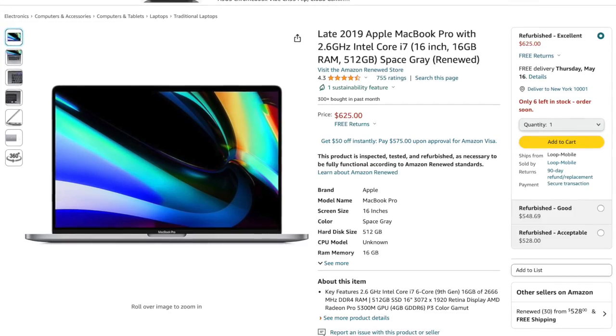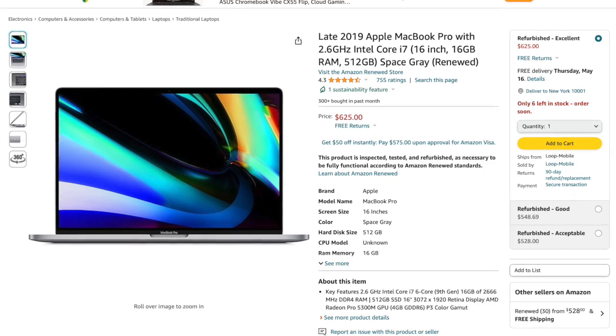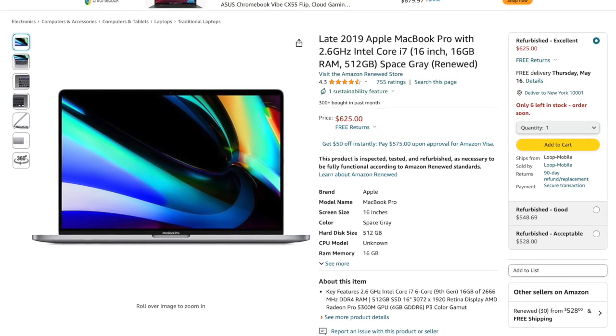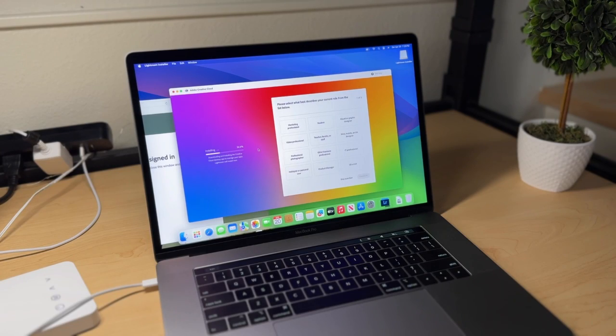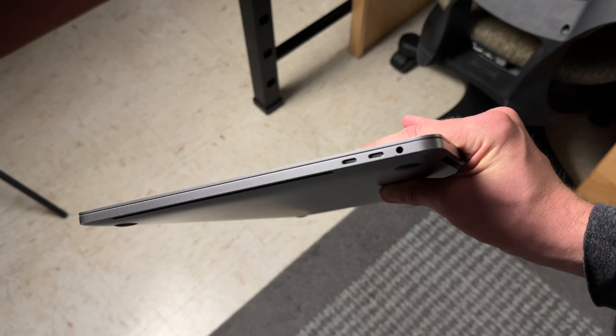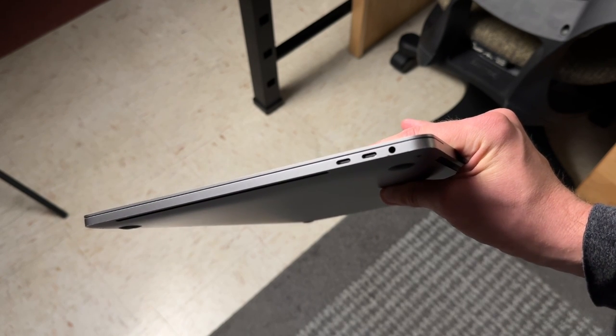And then moving over to the bigger end of the spectrum, you have the 2019 16-inch MacBook Pro. And you can find these for about $650 to $700. And while they still use Intel chips, performance-wise, with the upgraded RAM, the upgraded storage, the upgraded processor, it kind of balances it out somewhat. And you also get an extra 2 USB-C ports on it and an extra inch on the display. Again, it is kind of like a 2017 15-inch MacBook Pro, just a little bit better in every single way.